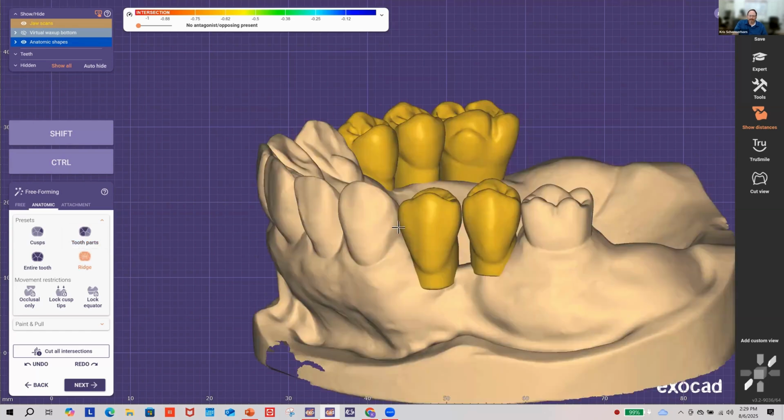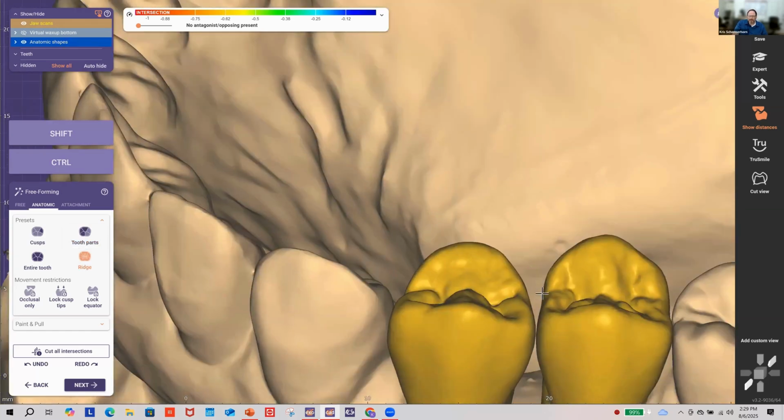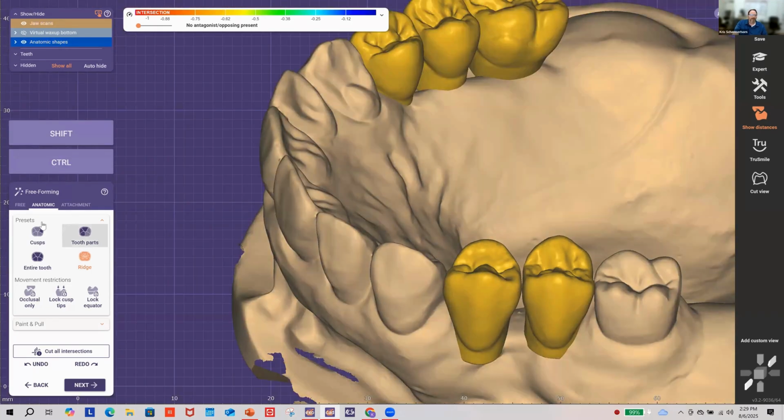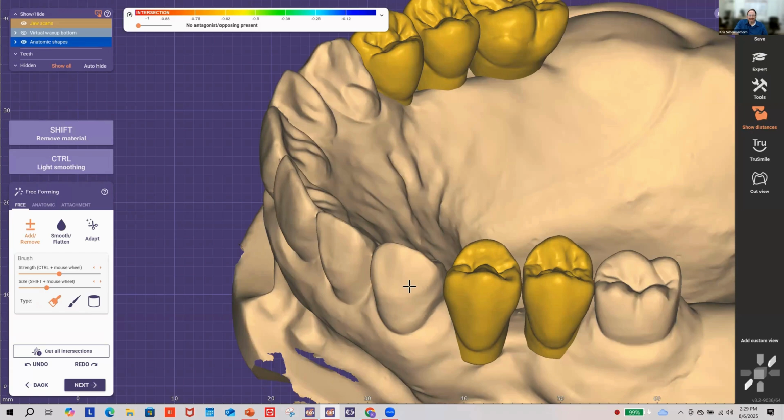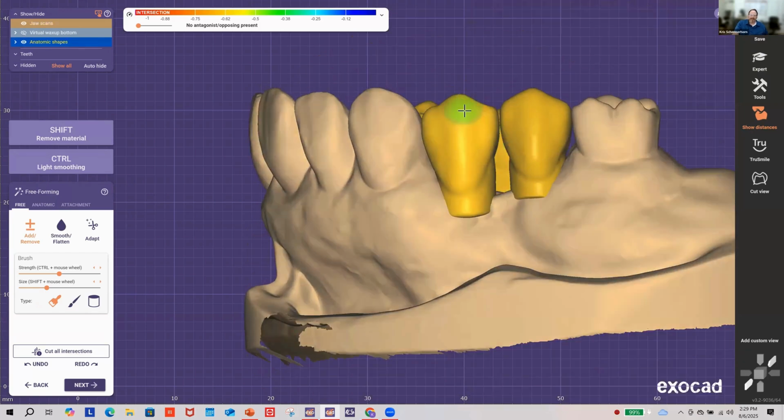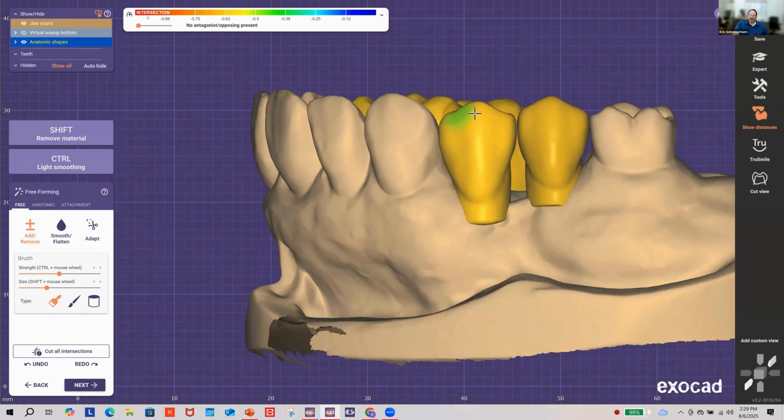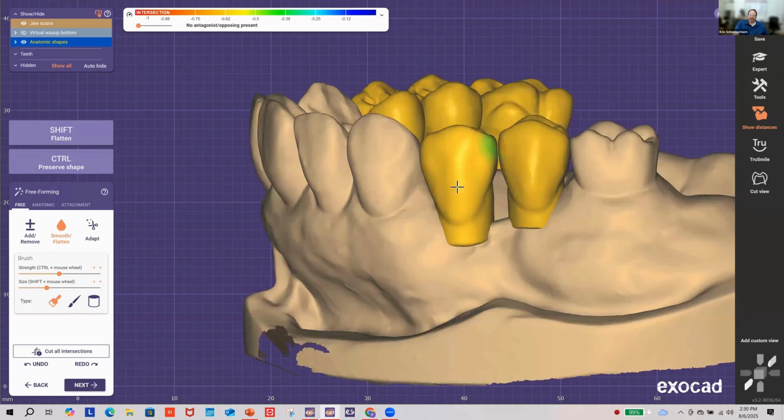And then ridge is just as it sounds. If your ridges aren't matching up, it'll just move that specific area, or a triangular ridge, you want that to be up and down, or a much smaller area. If I move over here to free, now it has add and remove. So I don't like how these are pointy. So I'm going to go to add remove. And I'm just going to click on those areas and add a little material here. And then maybe I'll go over here to smooth and I'll just round that off. And now they look a little nicer to me.